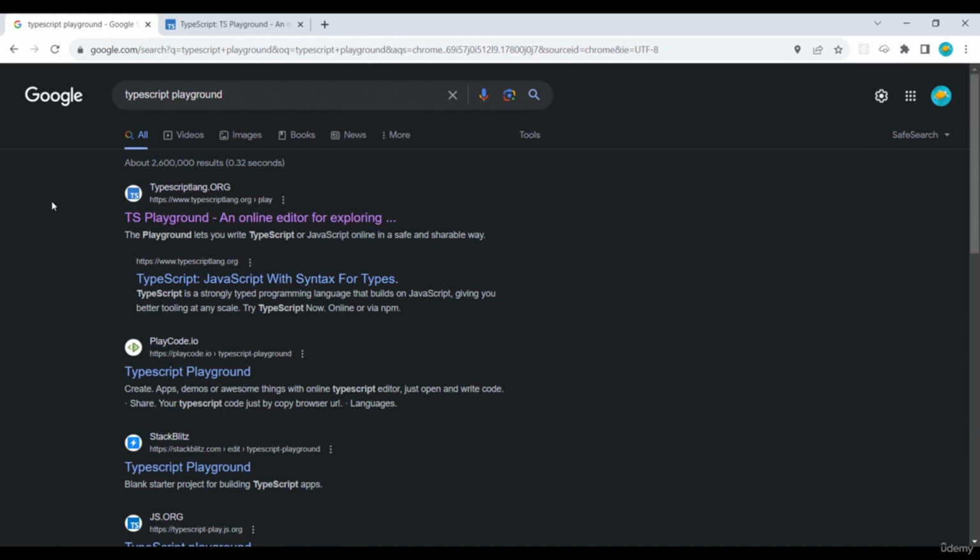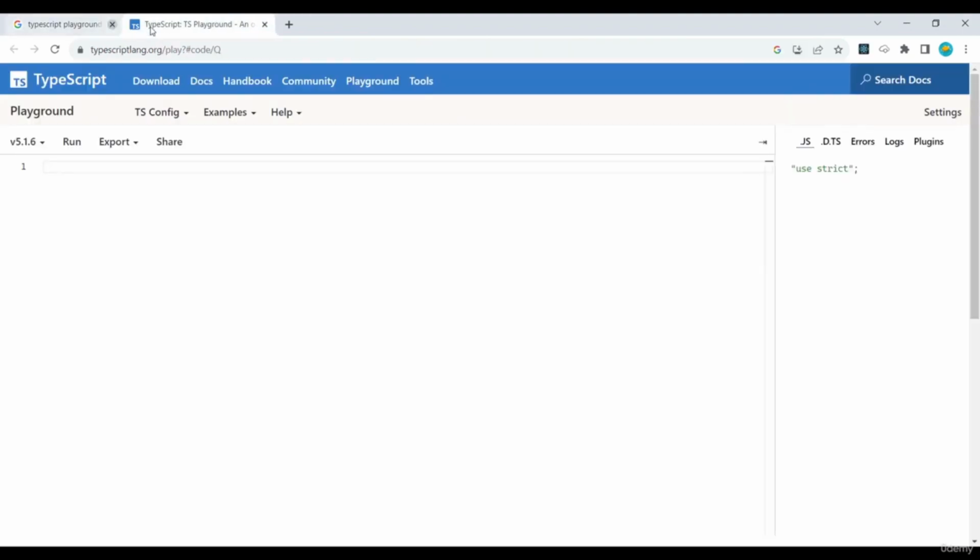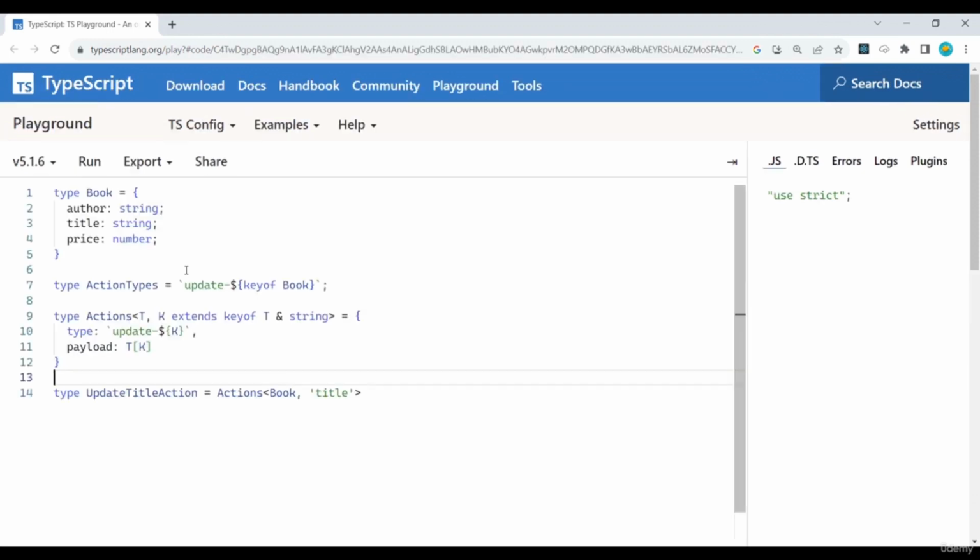So for doing that, we are going to use an online editor. If you go to Google and type TypeScript Playground, you will have this beautiful site in here, typescriptlang.org. If you click on that, you're going to face something like this in here. Just to save some time, I'm going to paste a very simple and basic TypeScript code in here, and we're going to walk through that and see what we are dealing with. Okay, don't be surprised, please. This is a very simple thing. I'm going to explain it for you.